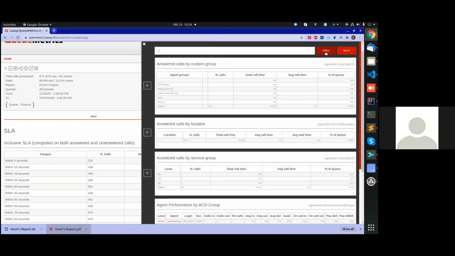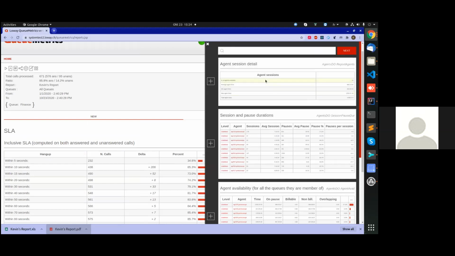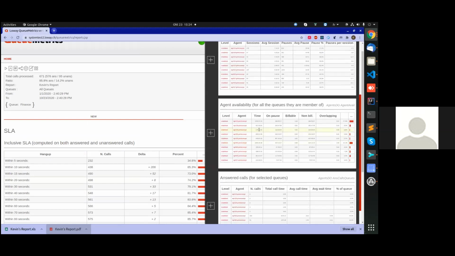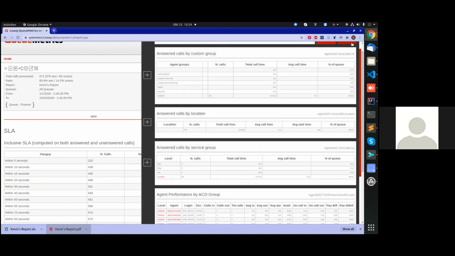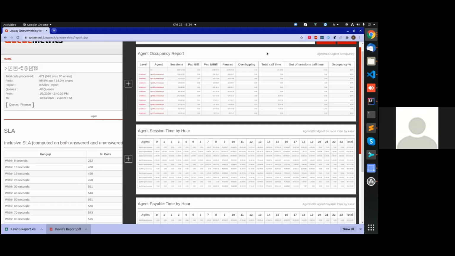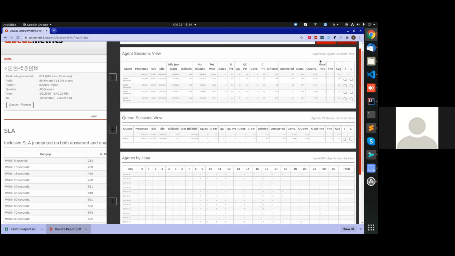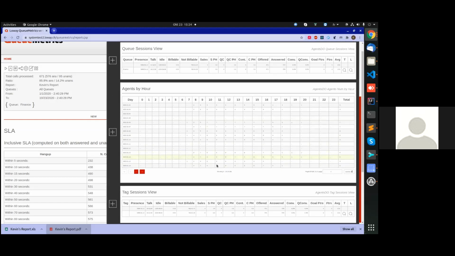These are not images? No, absolutely. These are all live data and they are updated in real time. So you can see everything that would appear in the report before you add it to the report itself.